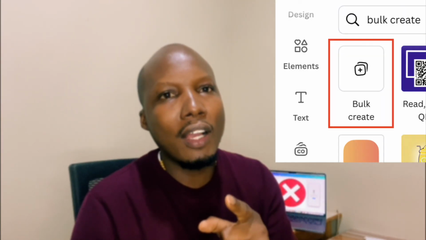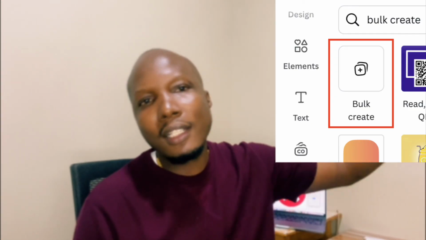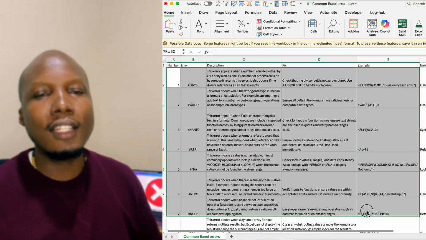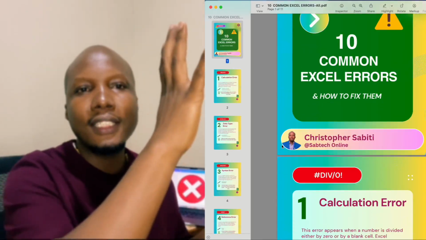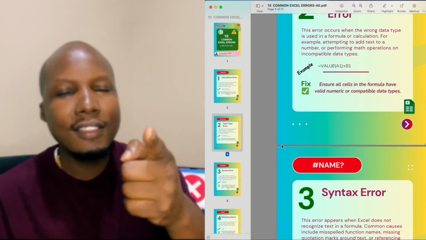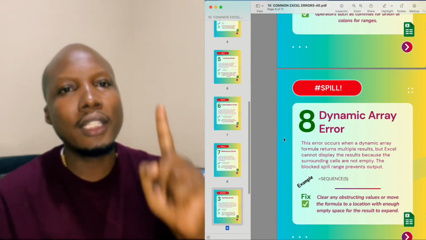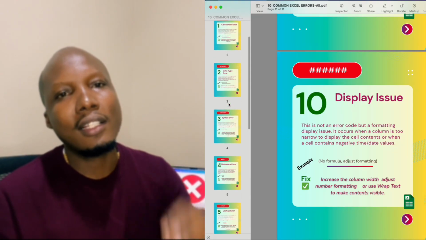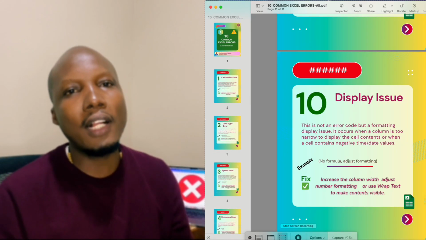If you use Canva and you have ever designed something with more than one page, picking data from maybe an Excel sheet like this, and you're designing a document with pages like this, then this video is made for you. We are going to go through how you create bulk documents using Canva just in a single click. You're done. If you have done it manually, then watch up to the end of this video.